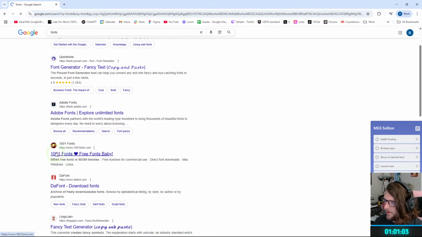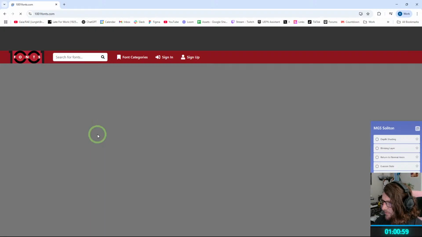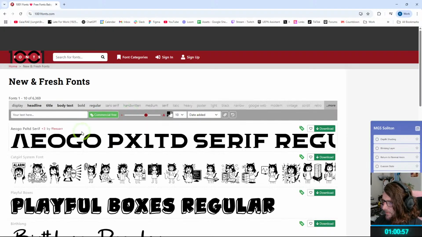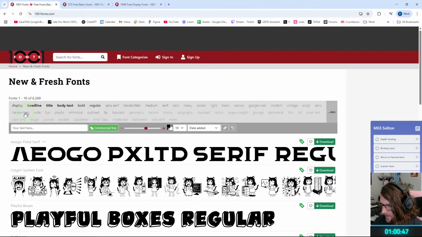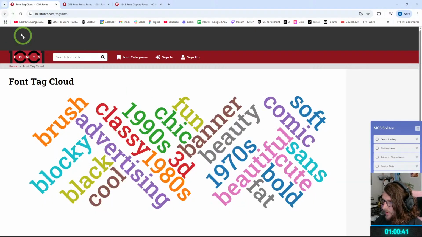So we'll go to 1001 free fonts. We want to make sure that we're looking for commercially free assets, and that we're looking for sort of a digital look. We could look at retro. We could look at display. We also want to look at more. Submit a font. No, I don't want to do that.